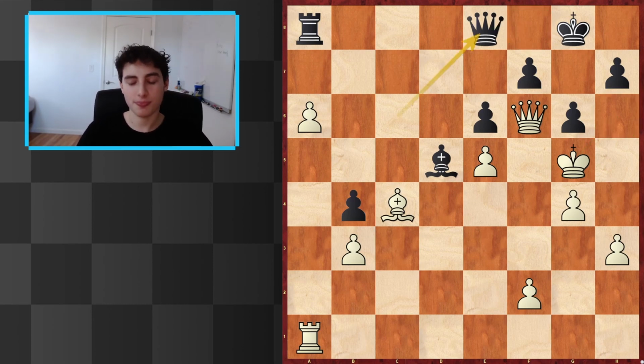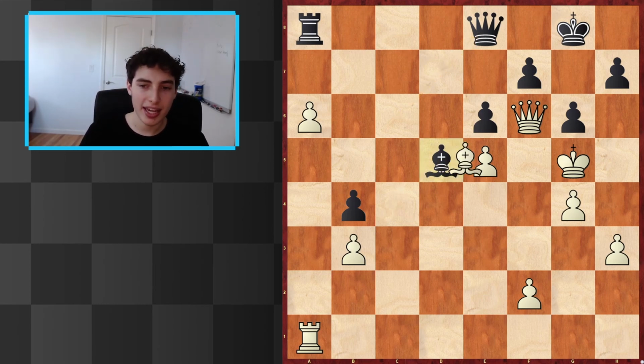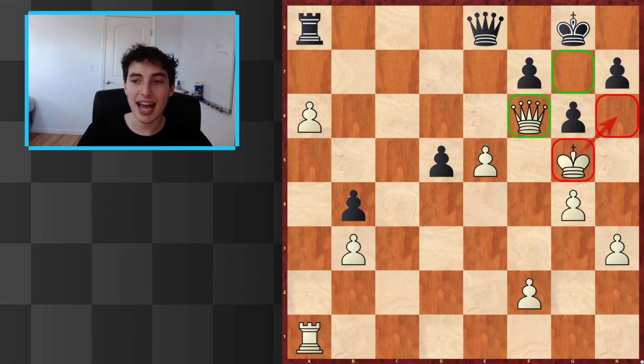What are we doing? Well, how do you convert a position like this? Let's just clarify the position a bit more. How do you convert a position like this? Your queen is better, there's clear weaknesses, your king is active and has potential, but that's just one threat that you currently have, and that one threat can be handled. You have to create and introduce a secondary threat.